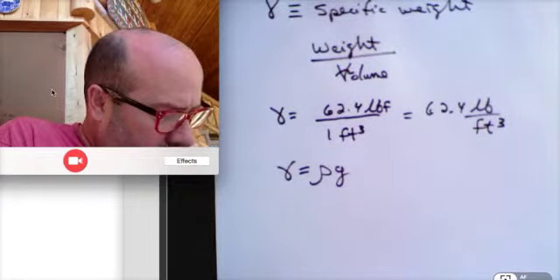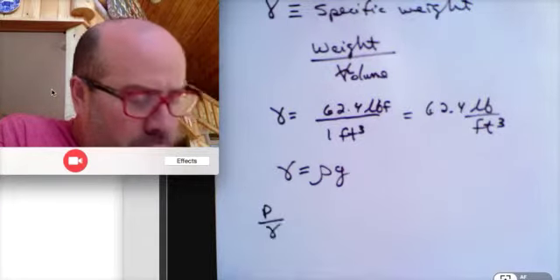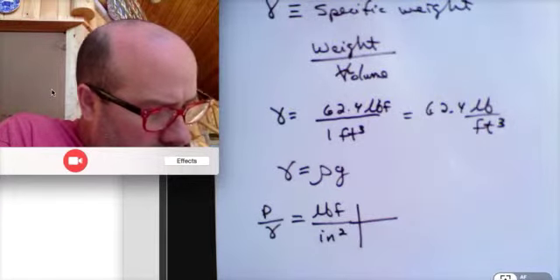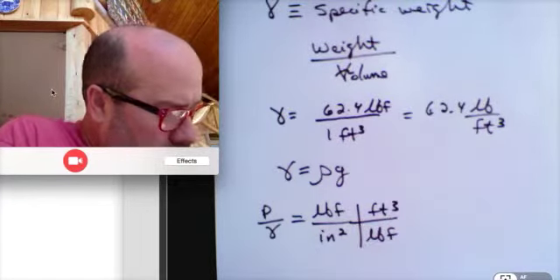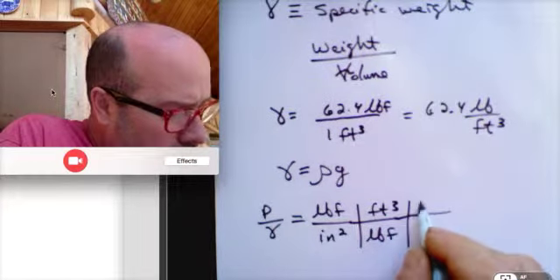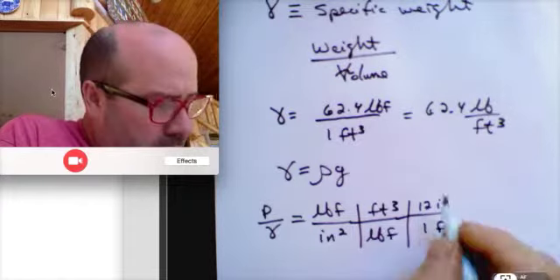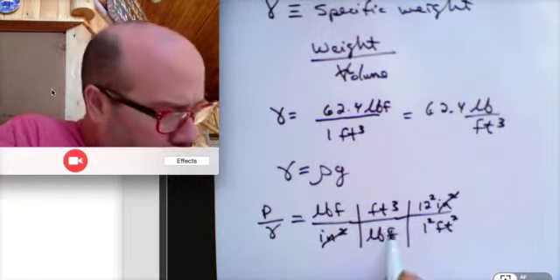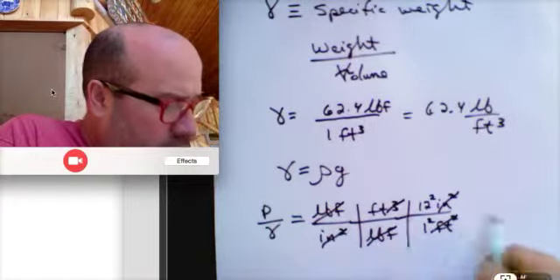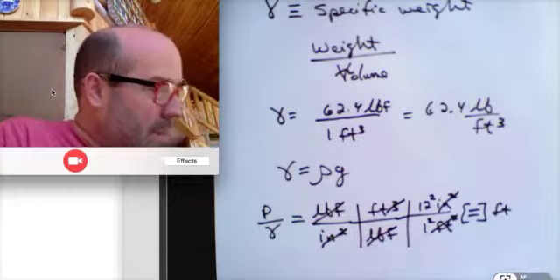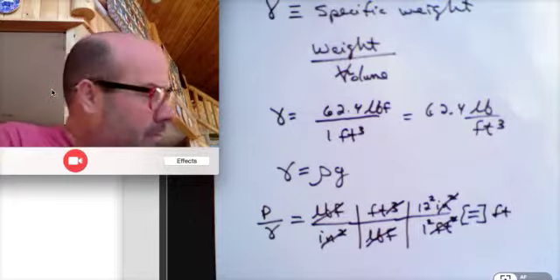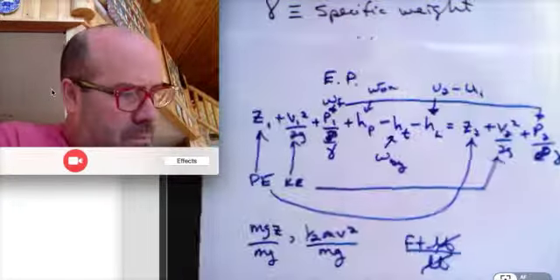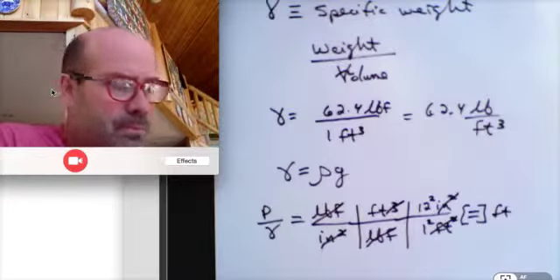And let's check to make sure that the units of that pressure over gamma that I had wrong are correct. Let's see. Pressure is pounds per square inch, and gamma is pounds per foot cubed. I would have to do a unit conversion here. 12 inches in a foot. Need to square everything. So we have 144 inches squared in a foot squared. Pounds cancel. Feet squared cancel down to feet. The units here would be feet. That's how I caught myself on that first run through the energy equation. So that term is in fact pressure divided by specific weight. All right, that's it for energy.